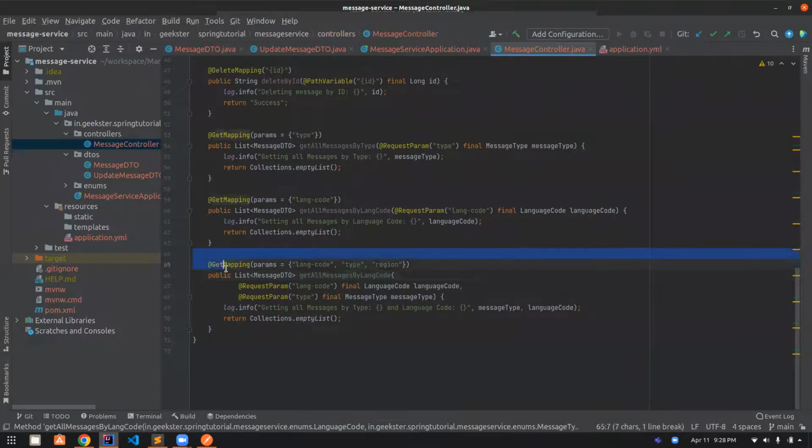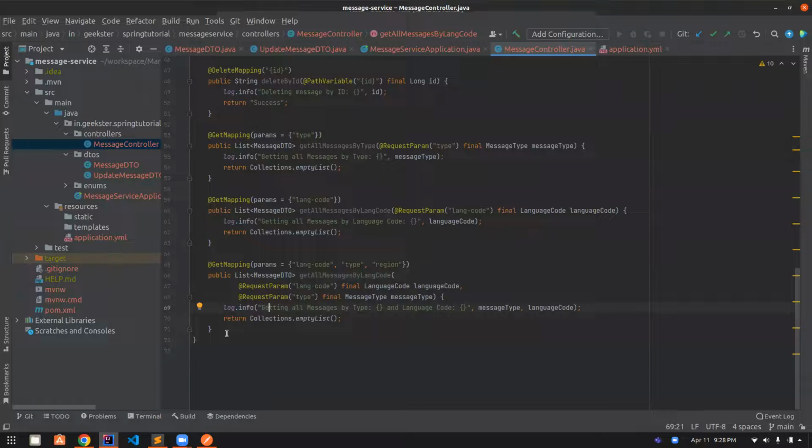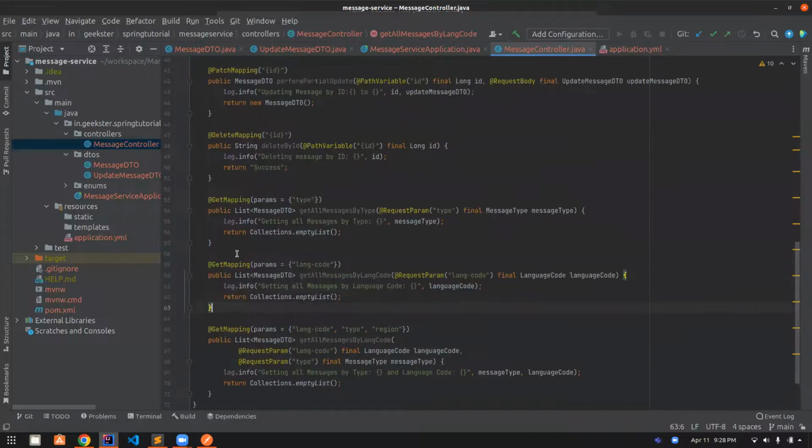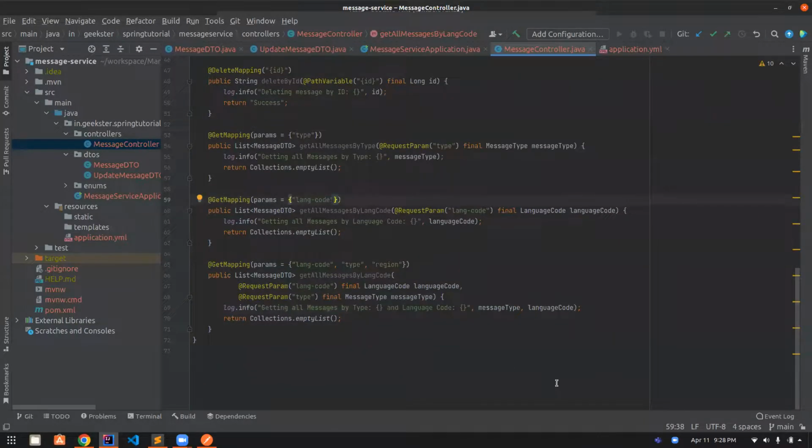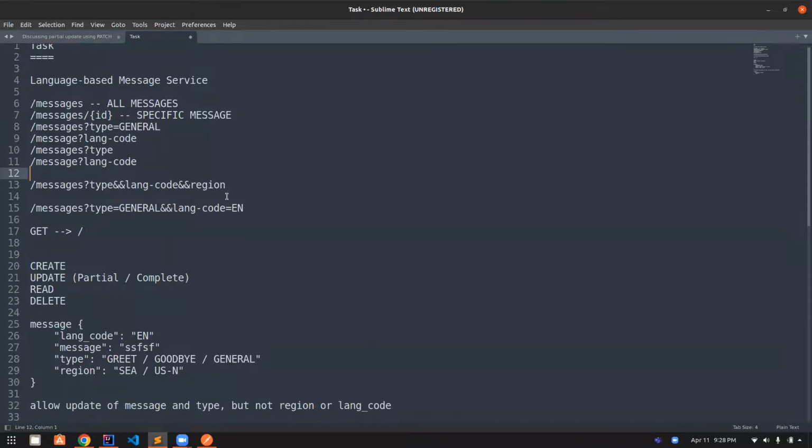This is the best way to do it. The answer to your question is, can we do it? Yes, we can do it. Is it a good practice? No, because you want single responsibility: one component, one API, should be given only one responsibility. This API is only meant to handle these 3 params, this will handle only these 2, and this API is meant to handle only 1 parameter. Okay, understood? That design is not good, don't go for that.